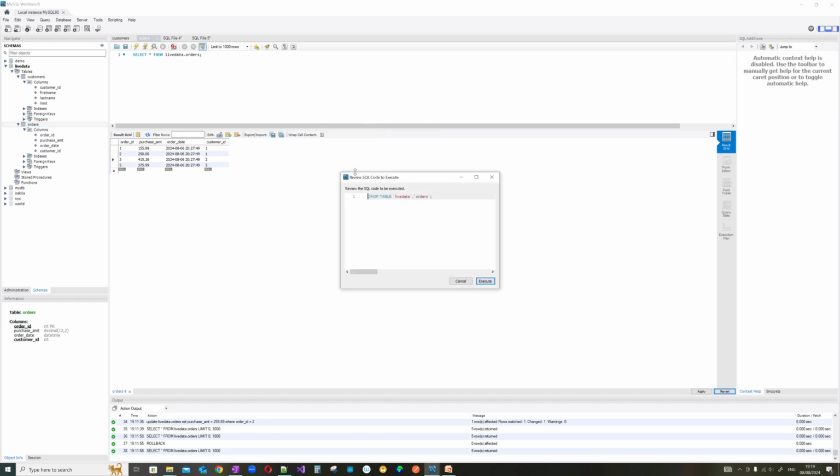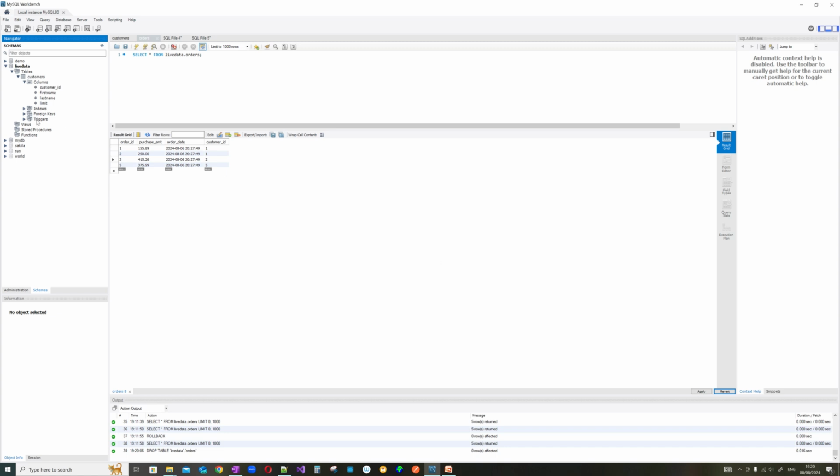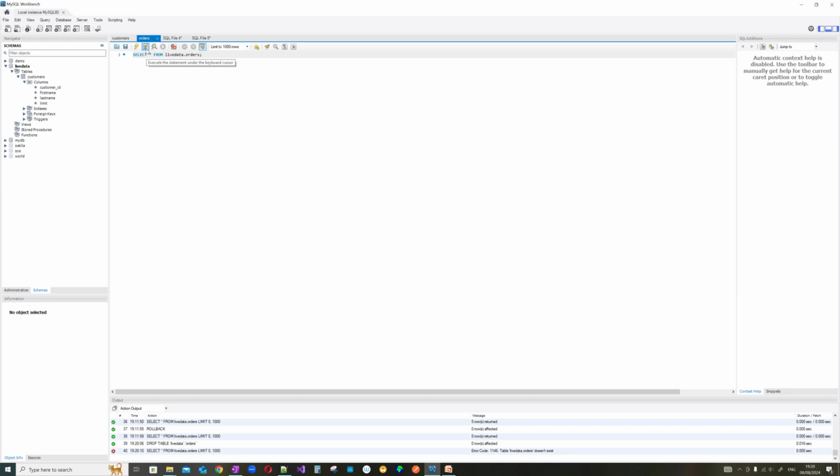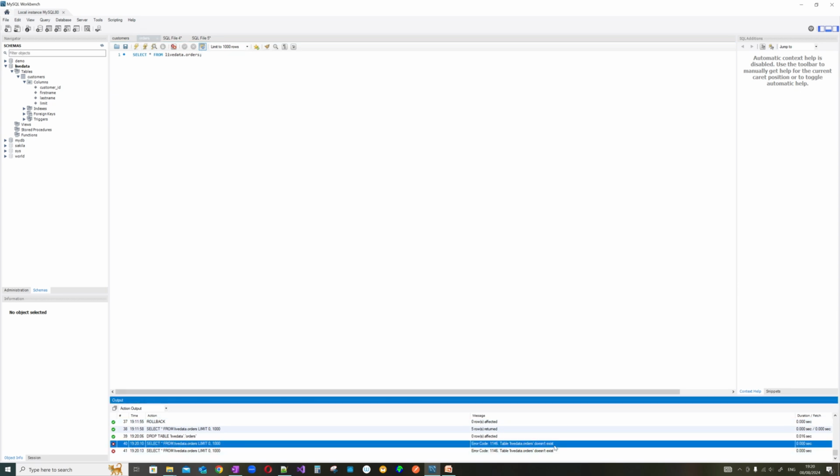If we then go review SQL, you can see here it's a very simple command. It's literally drop table. And if you execute that, which we're going to do now, that will instantly delete the table. The table's gone. There are no records, there's nothing there, and you're going to get an error saying the table doesn't exist. So that covers pretty much everything on this particular session.